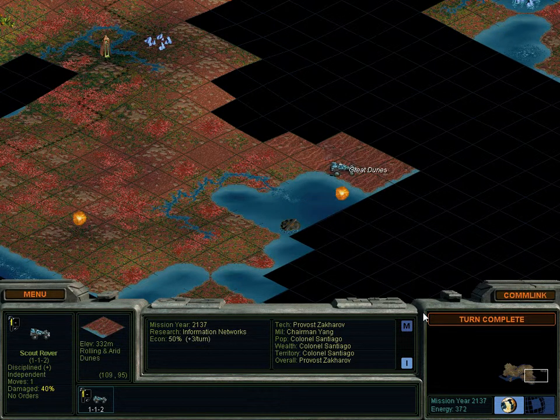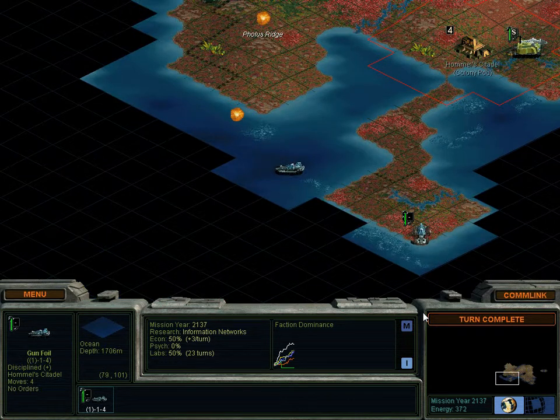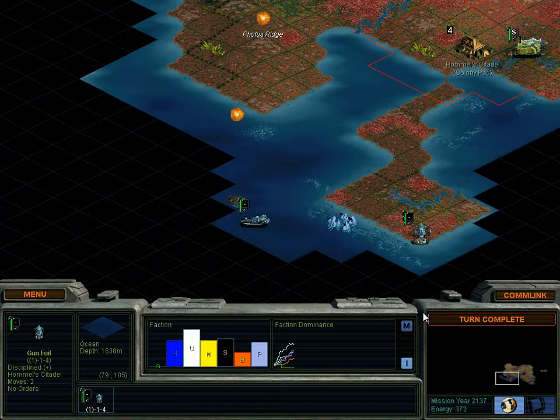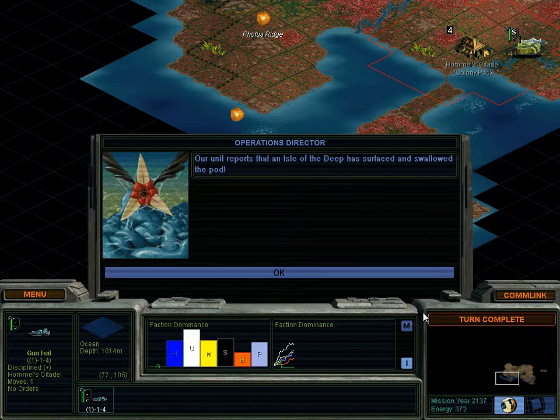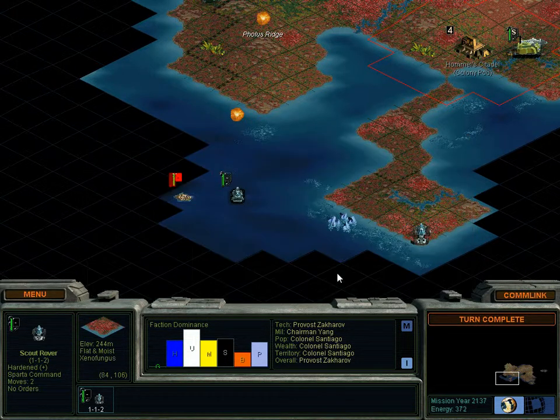Look at this. A desert. Great dunes. As you might imagine, deserts don't really give you any nice bonuses. Indigenous life forms. That's fun. I don't know about this gunfoil anymore.